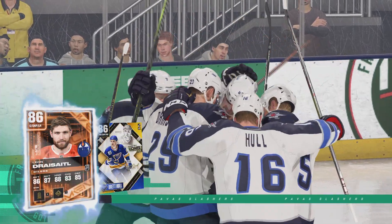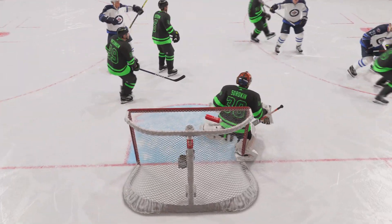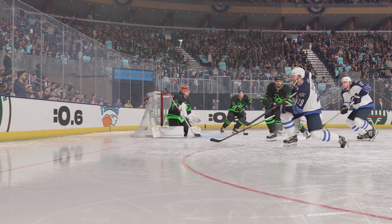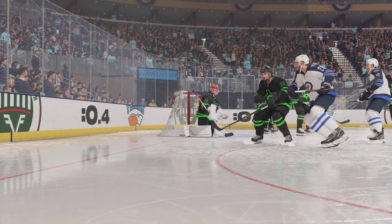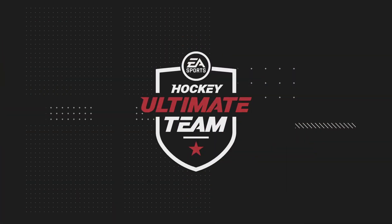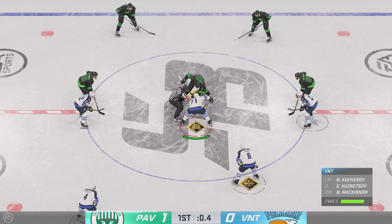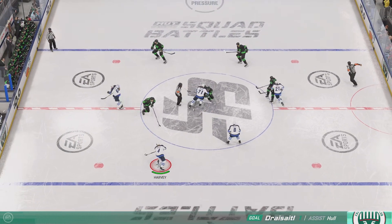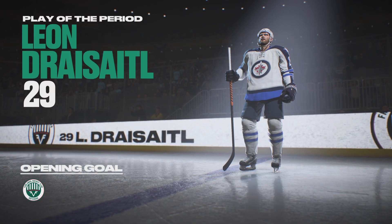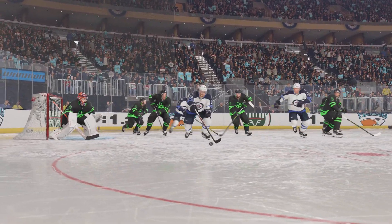Heading into the next period, you want to garner that momentum and carry it forward. You know it's a hard shot when the goaltender gets a big piece of it but it still trickles in. The Indians have struck first here in period number one. It's deep in the first period but it doesn't matter — timing is everything. When you get the first goal, you're on the board, you've got the confidence and the momentum. That puts a bow on the first 20 minutes of play. Second period action next.